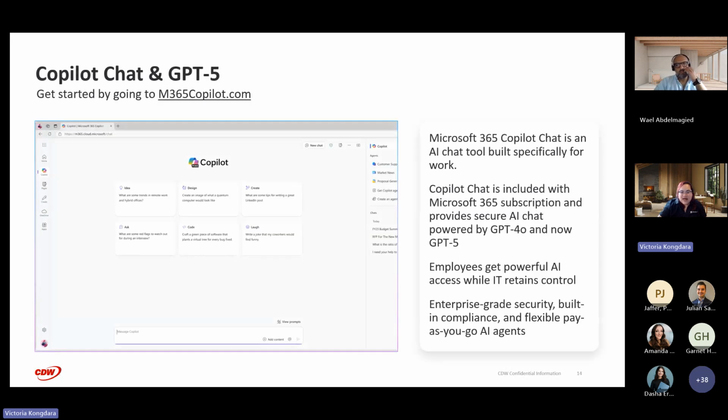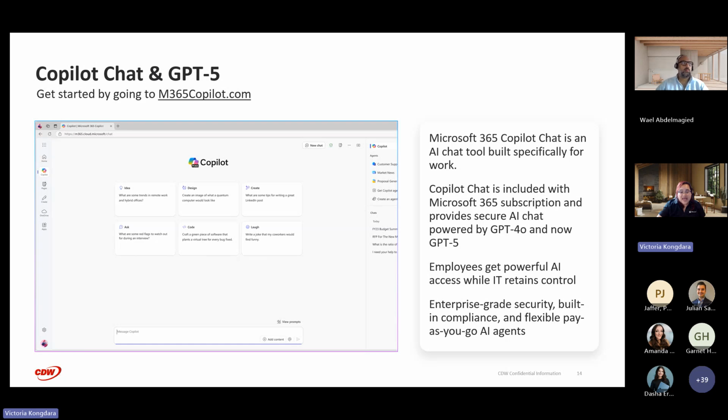But how does it help us in the day-to-day? How does it integrate with Copilot Chat? GPT-5 brings several meaningful updates to Microsoft's Copilot chat experience, making it smarter, more responsive, and better suited for quick tasks and complex reasoning. Copilot now uses a real-time router to automatically select the best model based on your prompt. So, for example, for a quick task such as summarizing your emails or finding files, GPT-5 uses a high-throughput model for fast, fluent responses. For complex tasks, such as evaluating an RFP or analyzing trends, it switches to a deeper reasoning model that takes time to understand context, plan, and verify its outputs.